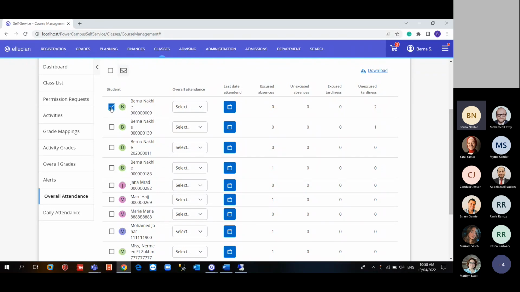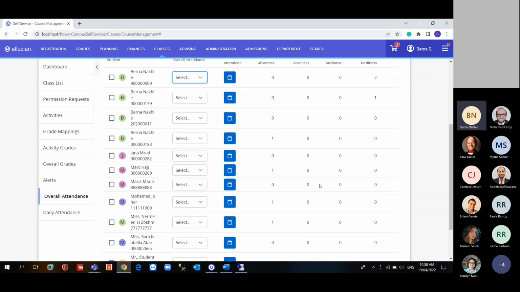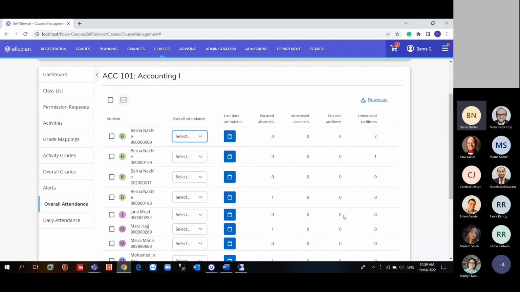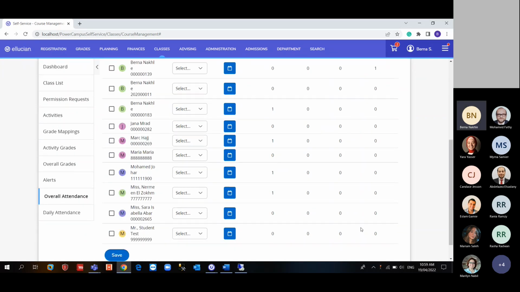Okay. And in the overall attendance, whenever I review after everything, I can put an overall attendance for attendance daily, no show, and so on. And this is basically what is shown also for the registrar office in the attendance. Another thing in here, this attendance is available now to your student. Your student can see this attendance through the reports. Okay.